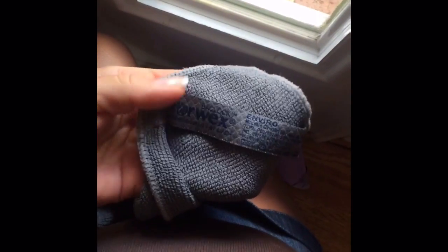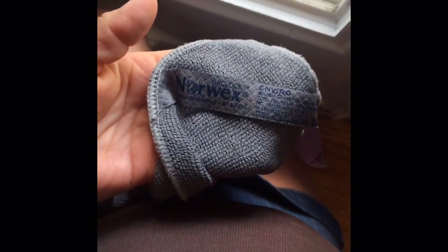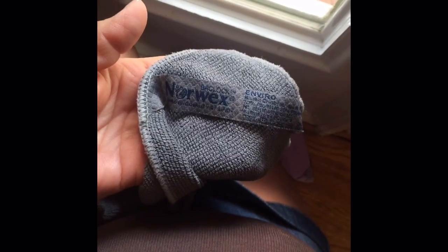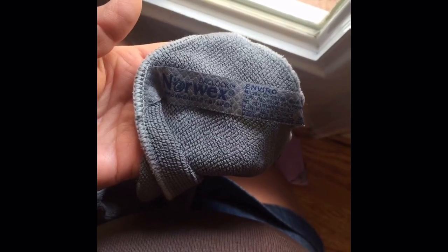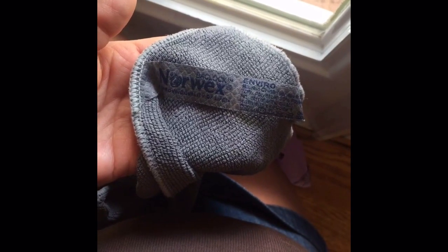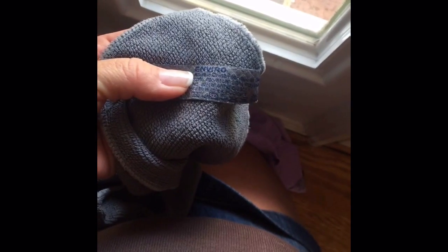And it'll say BacLock, which is the same thing as anti-bac. It's a new wording for it, which means it has the silver embedded within the fibers. And this one will say Enviro. So that's how you know the difference, okay?